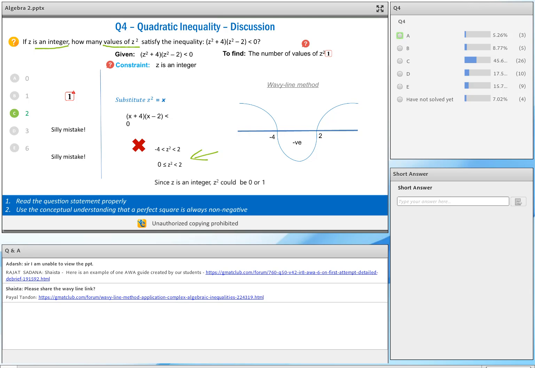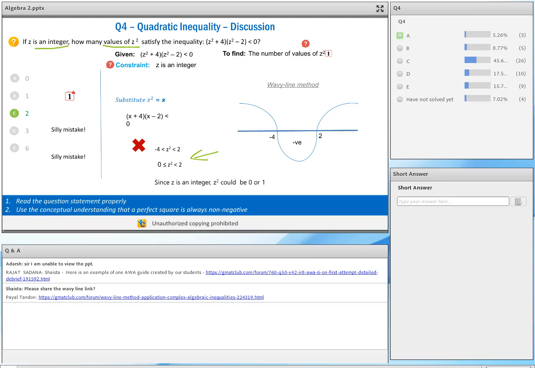Okay. Now, where did you guys falter here? Less than half of the class got this question correct. Because you got the last question wrong, yes. Okay, considered 0 as not allowed, okay. See, z is an integer. So 0 can very well be a value because 0 is an integer.